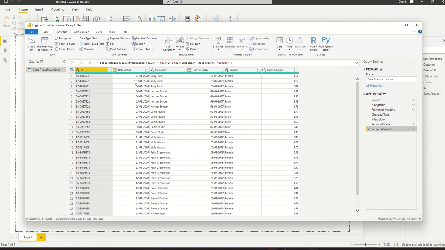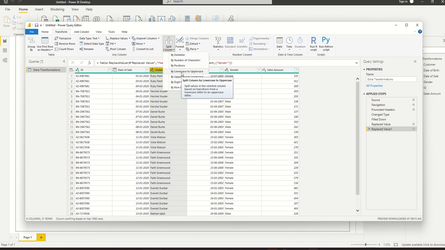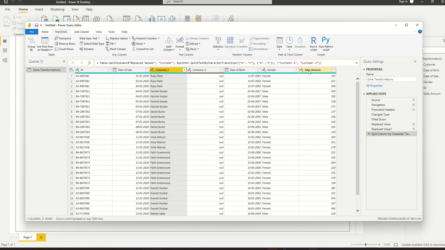Okay. Let us explore a few more options, like format columns. Like if we want to change uppercase to lowercase, for example, it is also there. Lowercase, you can see. This is actually for text-based columns. Okay, we can also change it from lower to upper. So it has been changed, you see.